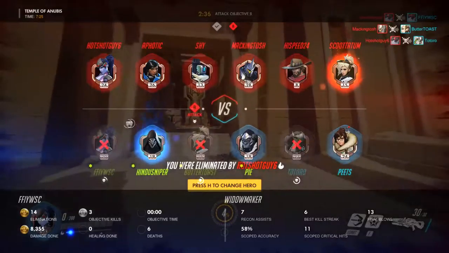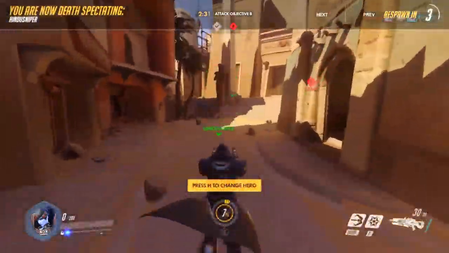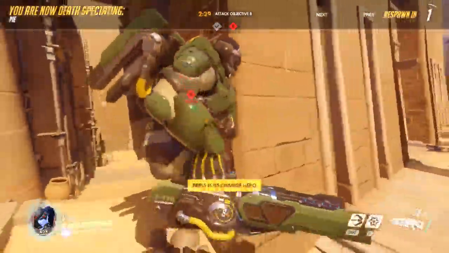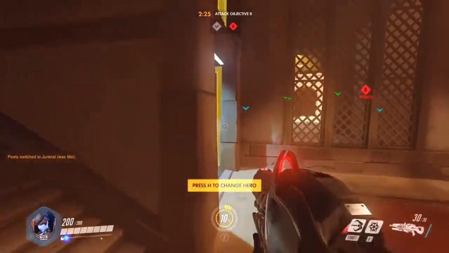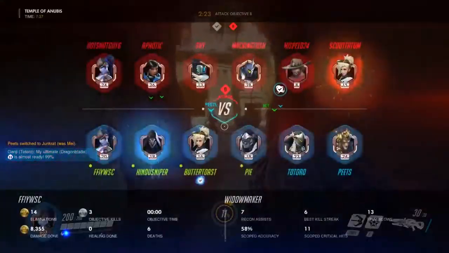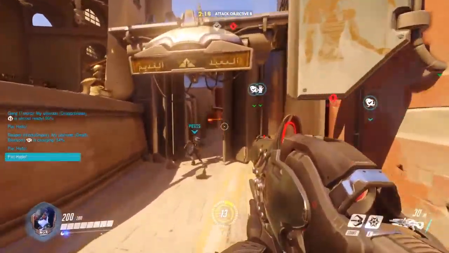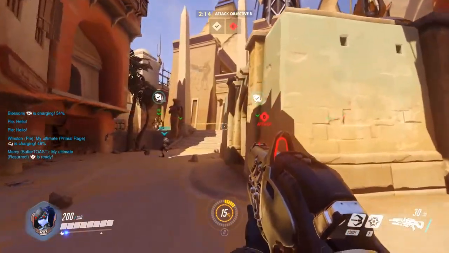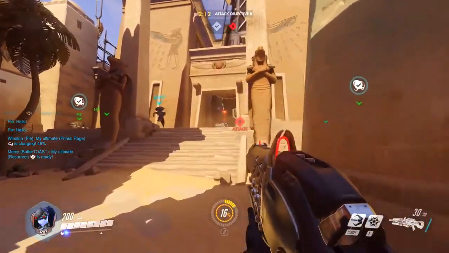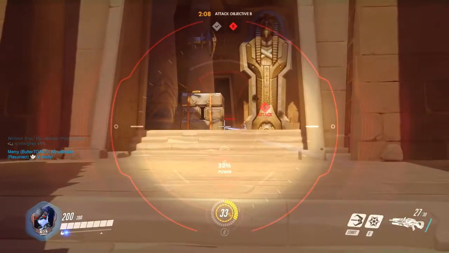We should focus Mercy, then focus Bastion. I can't direct this thing. But I feel you. No, I'm talking about everyone else. Mercy got out. My ultimate is almost ready. How do you say that your ultimate's ready? C. Mine's Z. C. Default. Oh, I changed mine. Alright, cool, everyone's here.